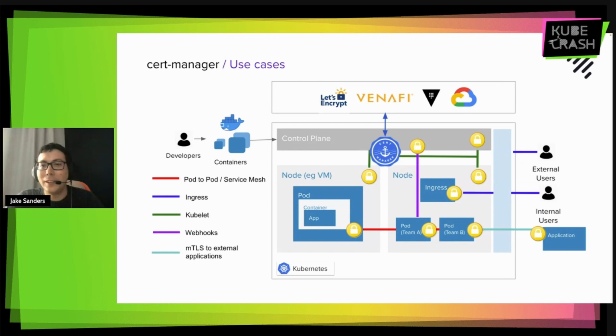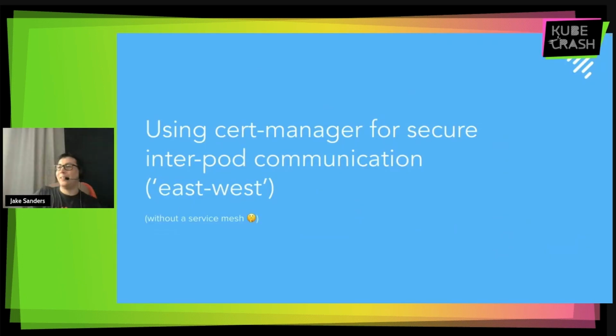So that's a whirlwind introduction. Don't worry if you didn't follow it. You can reach out to us afterwards, join us on Slack, and look at our documentation. But now we're into the KubeCrash crash course. We're going to talk about practical use for cert-manager. And I'm going to show you how to use cert-manager to establish mutual TLS between two pods in a Kubernetes cluster. And you don't need to use a service mesh to do this. You can just use our API machinery.